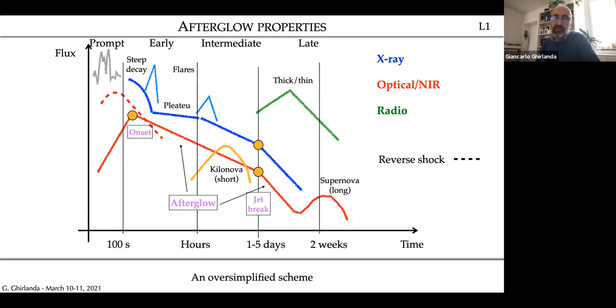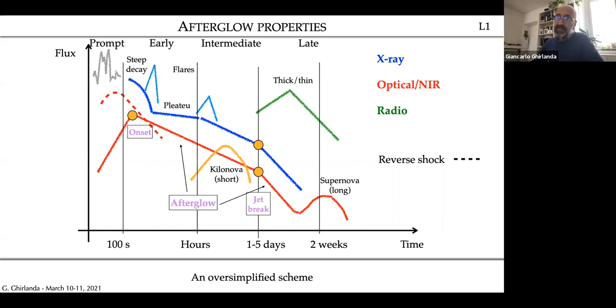The prompt one, which is coincident with the prompt phase, where sometimes the afterglow typically is very dim. When it is detected in the optical, it is typically rising, or it has a bright flare. The bright flare is due to the reverse shock, because I will tell you in a moment, the afterglow emission is produced by the shock developed by the expansion of the outflow in the interstellar medium, which decelerates it. And there is the development, as in every shock, of a forward shock, which is expanding into the external medium, and the reverse one, which is expanding into the outflow itself. This emission sometimes pops up in the optical band.